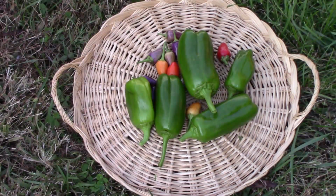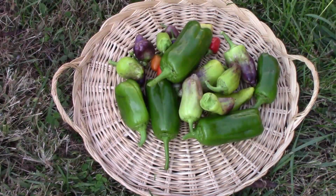I had about 5 unripe mega gold peppers, so I went ahead and harvested those. Those did extremely well last year, and they did okay this year, but not quite as well. There were about half a dozen small peppers left on the blot pepper, and that's one that I think I'll grow again next year. I kind of like that one.